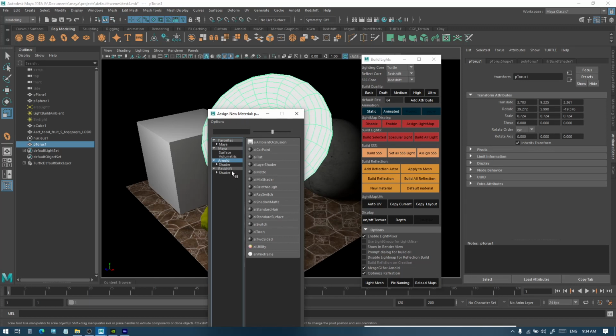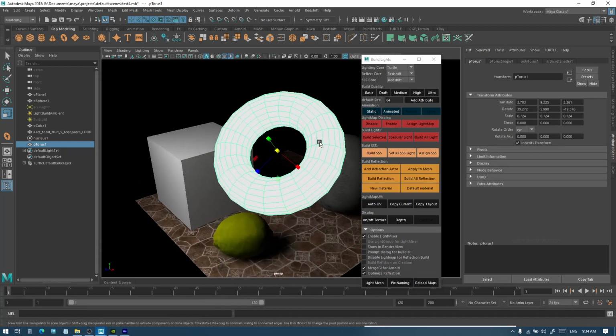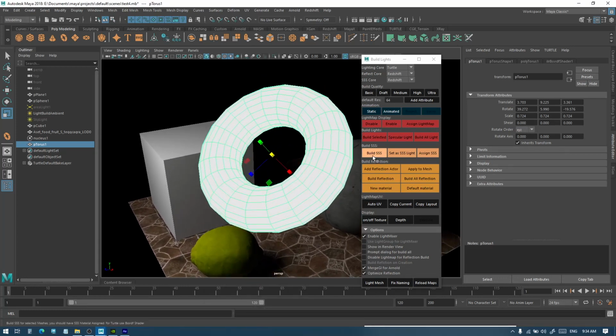I don't have V-Ray here, but if I remember correctly, for V-Ray you can use V-Ray MTL, V-Ray L surface, and V-Ray subsurface scatter. I don't remember if V-Ray has a skin shader also. If it has, it is probably supported as well. So let's give it a try. Okay.